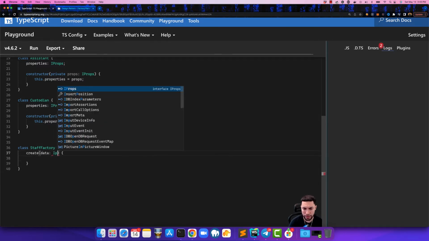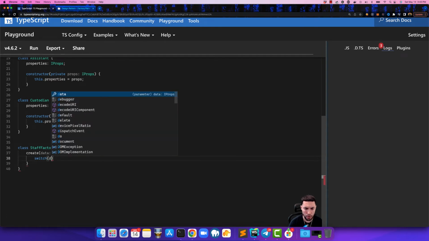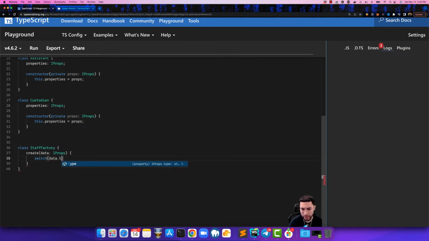And this data is going to abide by the IProps interface. Now inside of here, we can set up a switch statement. So we can say switch data.type. And in the event that the data type is equal to a teacher, then we're going to create a teacher.